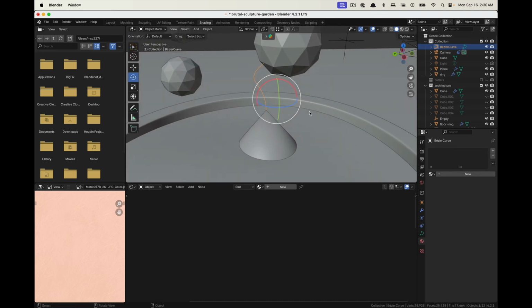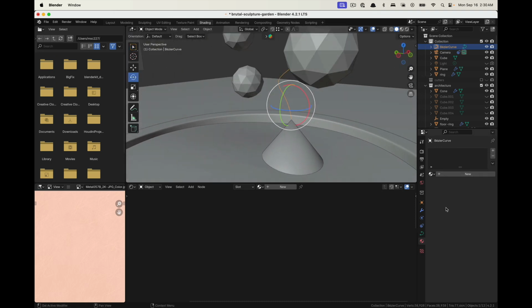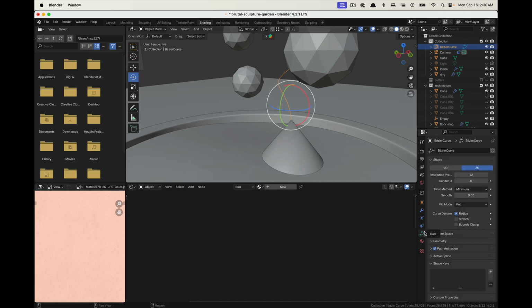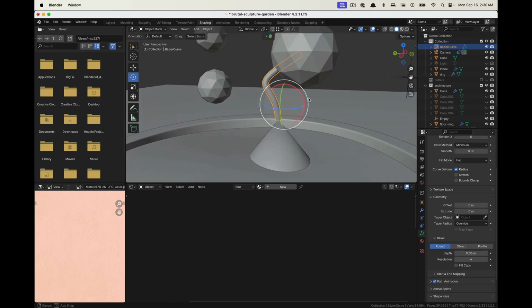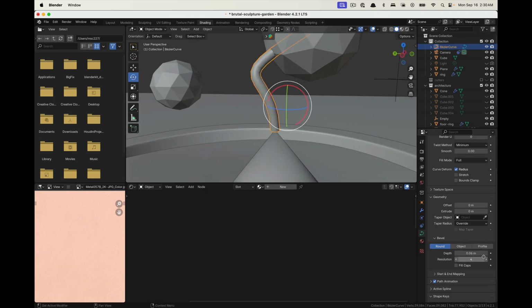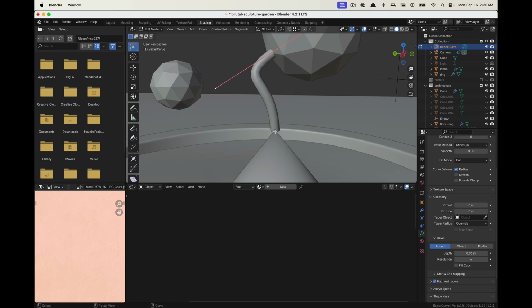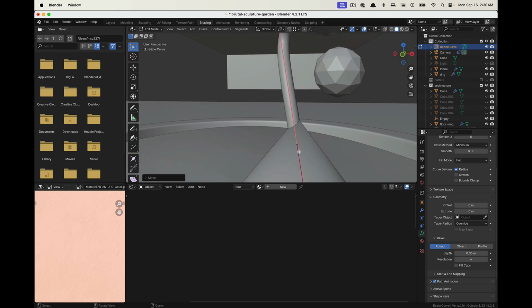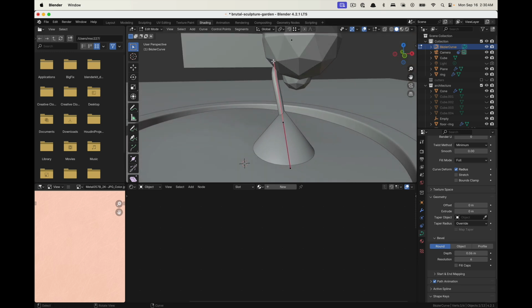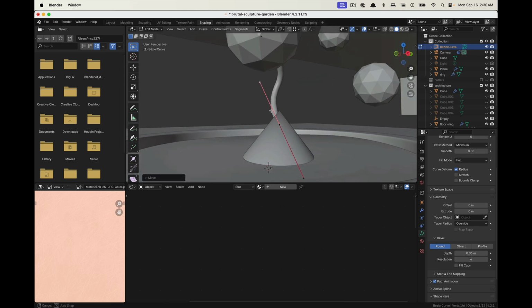Okay. Let's just take a look at what this should look like. If we go down to our curve data properties, we can actually just create some geometry off of this. So let's go ahead and add depth here on the bevel, and now we're getting this pipe-like object. Let's increase the resolution, and actually let's move this down, bring this up. I guess it doesn't need to come right out of the top, so we can have it come out of the side maybe.